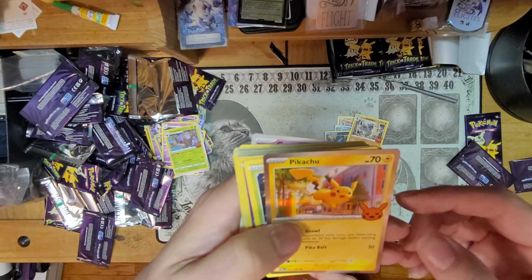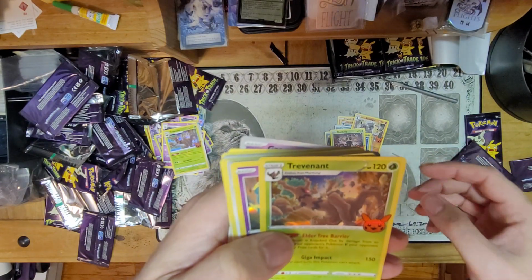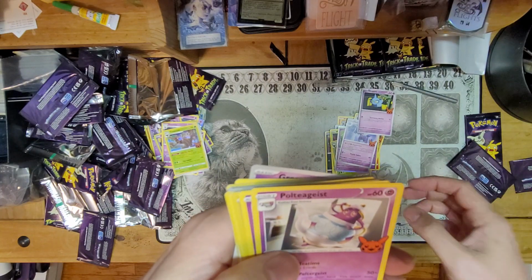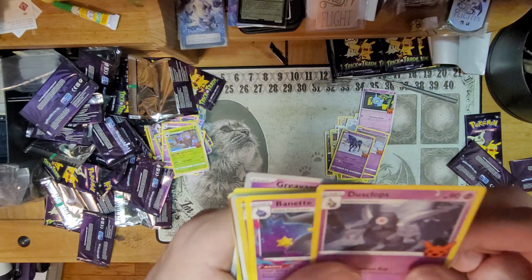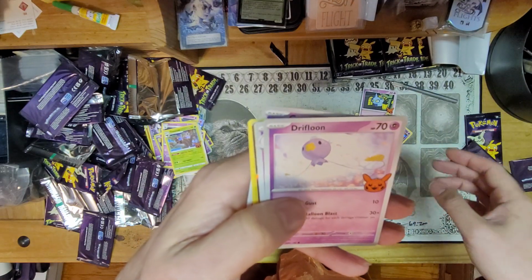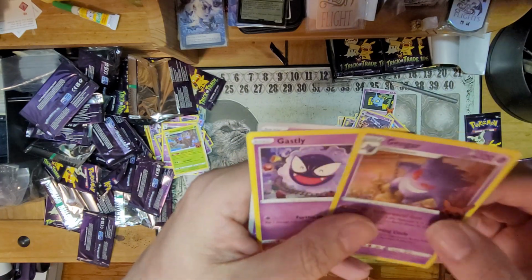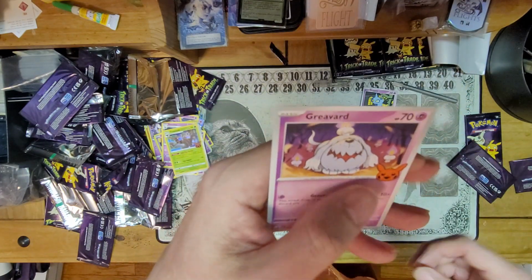Runerigus, Pika Pika, yeah, you know who, Dedenne, Phantump, Trevenant, Marshadow, Mimikyu, Miss Magius, Shuppet, Poltergeist, Sinistea, Spiritomb, Dusclops, Banette, Dusknoir, Drifloon, Drifblim, Duskull, Houndstone, Haunter, Gengar, Gastly, as he does in the game, and Greavard.